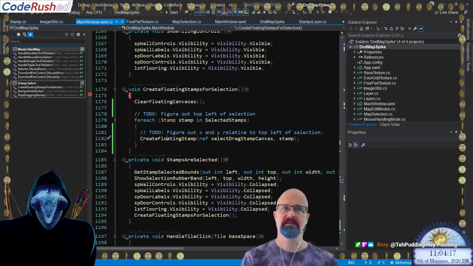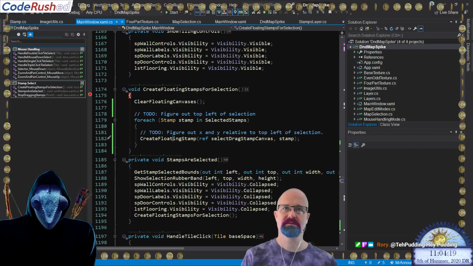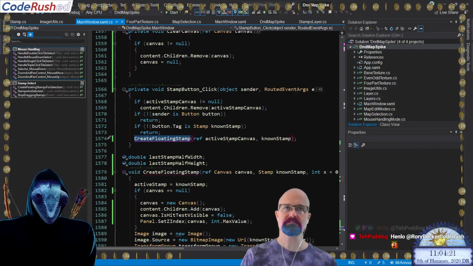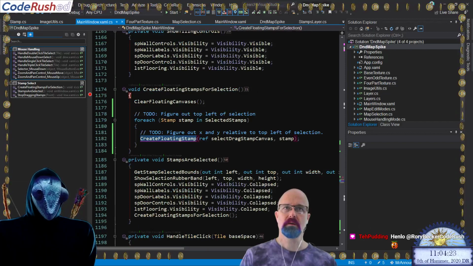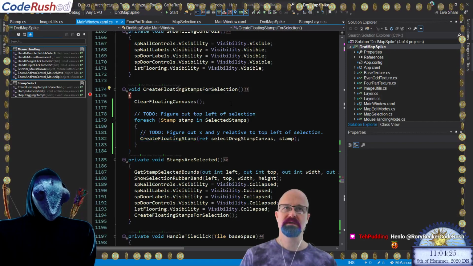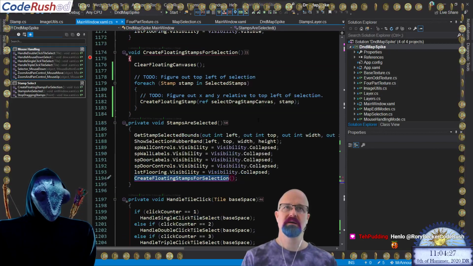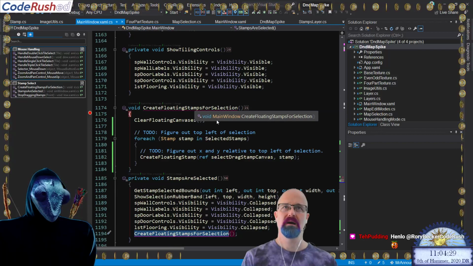Okay. Let's see. Create floating stamps for selection. I want to rename this.